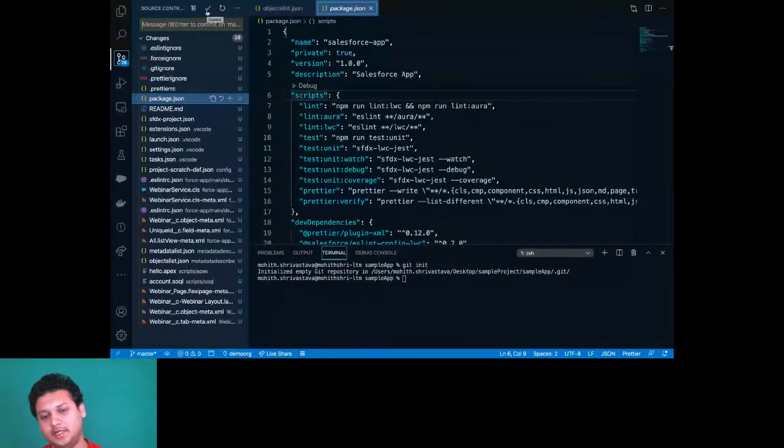That's the other capability, source-driven development, where you can have a version control system like Git or any other tool that you're used to, like VCS or Perforce, and you can push your source directly from VS Code to that version control. That's another advantage of VS Code.